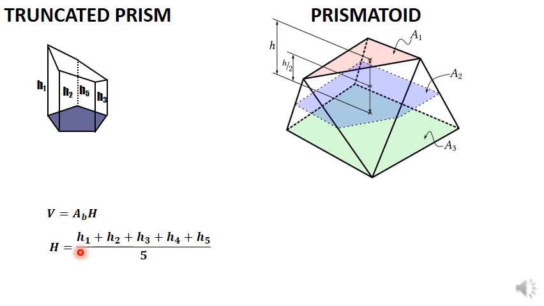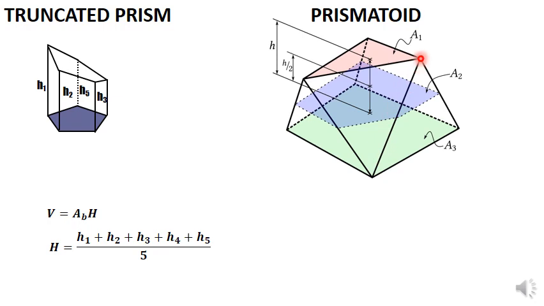Now we have here another solid. This solid is called a prismatoid. What is a prismatoid? By definition, a prismatoid is a solid which has polygon bases. In this case, we have two bases, of course. The lower base is a polygon. The upper base is also a polygon. The upper is triangular. The lower base is a quadrilateral polygon. And these two bases are connected continuously by the other faces.